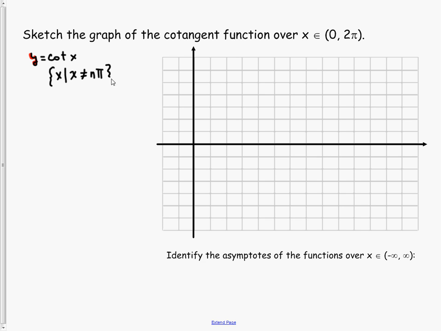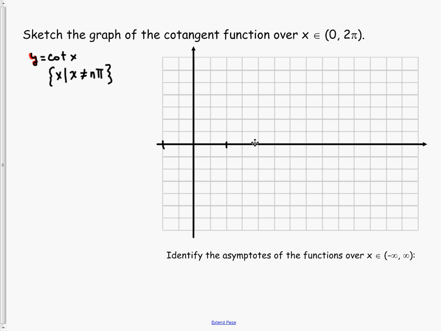Now that's going to be important to us because that is where we're going to get vertical asymptotes. And so let's go through and mark out a few points here along our x-axis. We want to go from 0 to 2 pi in a way that was similar to what we did when we were dealing with tangent. You'll see why we're starting there instead of on the left-hand side of the x-axis, although we can plot that.